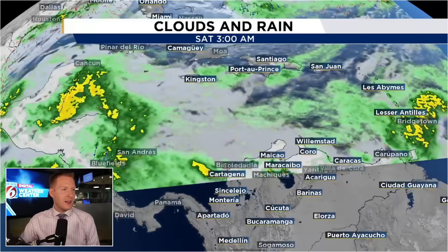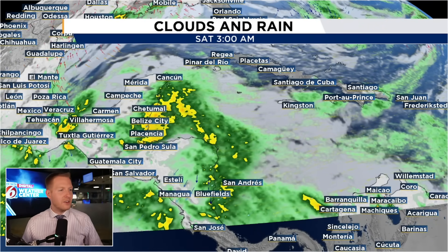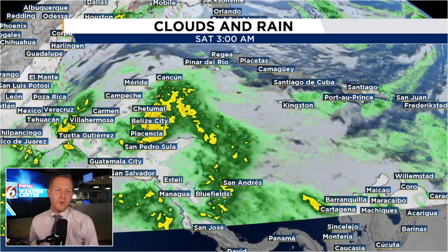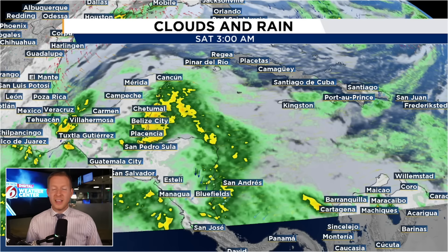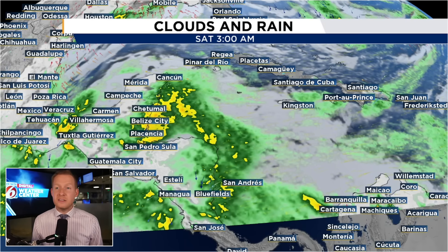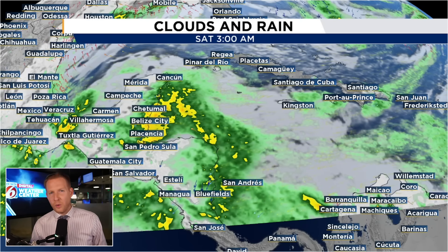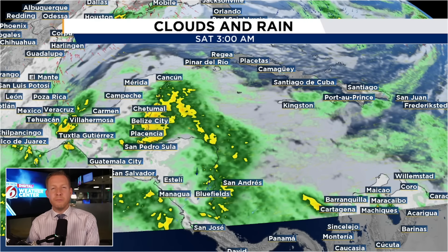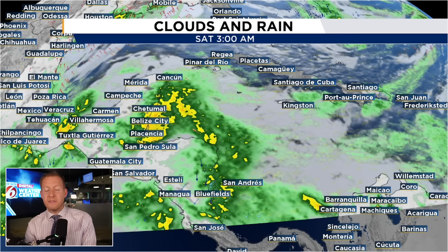We'll slip back to the west side to show the initial tropical wave, and there's that heavy rain into Belize, into the Yucatan, and continuing into Central America. So point blank — I'm watching it closely. Some models are more bullish than others. Strength to be determined if anything develops. At the very least, the Northeast Caribbean will have to watch out for some heavy rain by August 3rd or 4th, anywhere from August 2nd to the 4th. There's a strong signal, but with that signal coupled with the passage of the Kelvin wave, it has my attention.